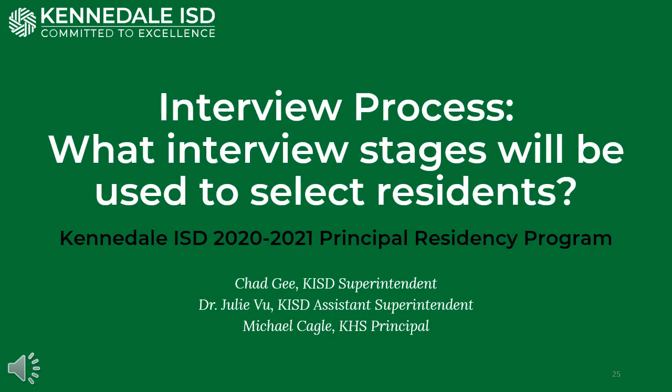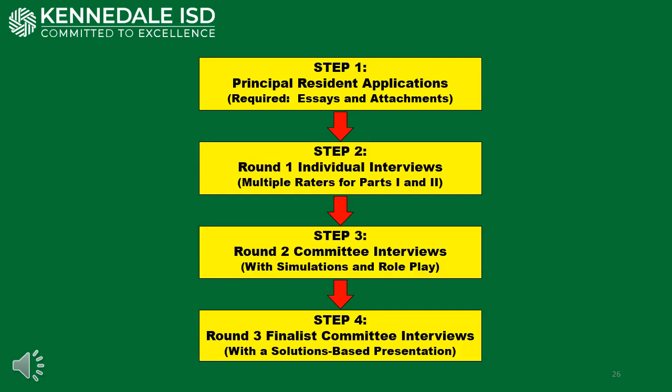After early meetings, the committee has determined the application and selection stages that it will use to select final residents. The first step for all potential residents is that they must submit applications to Kennedale ISD, including all of their essays and attachments, by the required deadlines. Applicants should also apply to the University of Texas Tyler Graduate School.